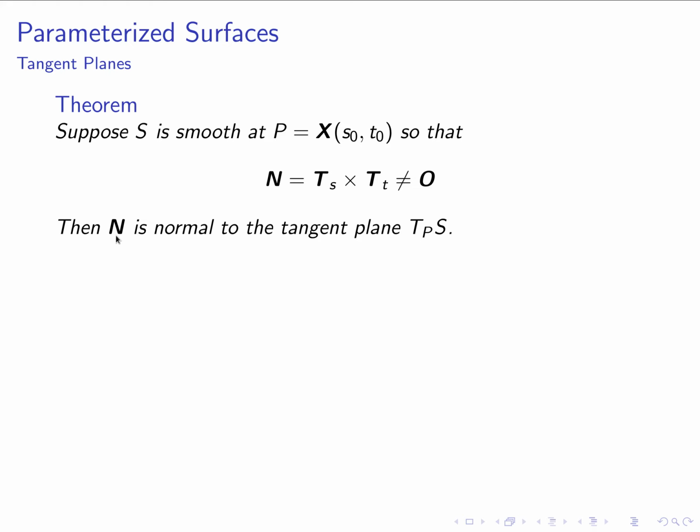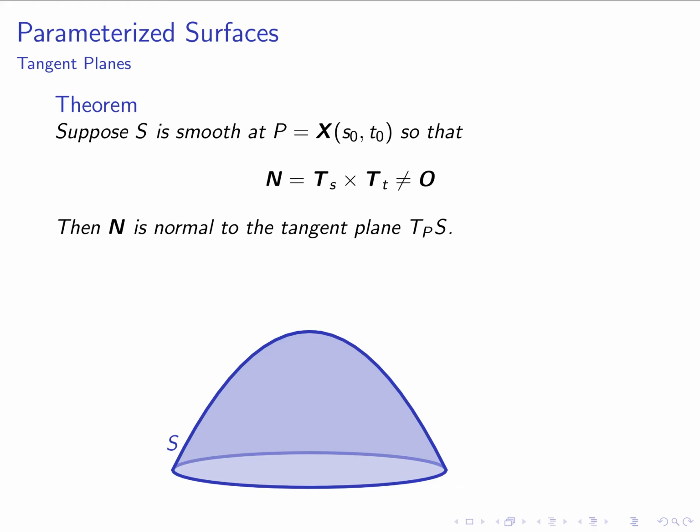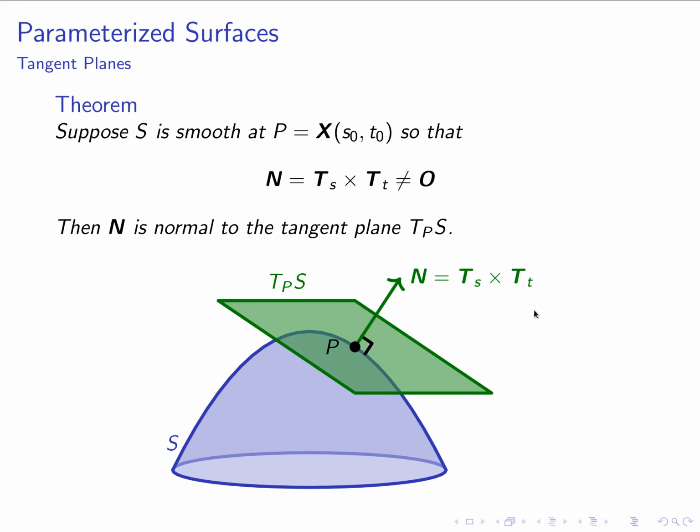Under this condition that we're studying a point that's smooth, meaning this normal vector is not the zero vector, it turns out that this vector is normal to the tangent plane to this surface at this point. What this means is that we can use this normal vector to write down our formula for the tangent plane at any point. So the generic figure looks like this. Here we have our generic surface, and let's say we choose a point where the standard normal vector is not the zero vector. The idea is that this is the data of one point and one normal vector, which is exactly the data we need to write down the point normal equation of our tangent plane.